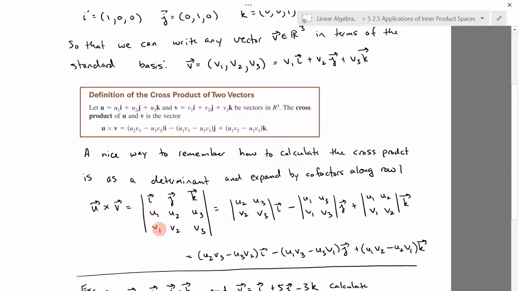If you expand out this 3x3 determinant by cofactors along the first row, it'll look exactly like this. If you remember, there should be an alternating sum from the terms: plus, minus, plus. Then if you write out the 2x2 determinants for each of these submatrices, you get this, and if you look back at the formula here, you can see that they're exactly the same. So I'll be calculating the cross product by using this 3x3 determinant and then expanding it out like this.